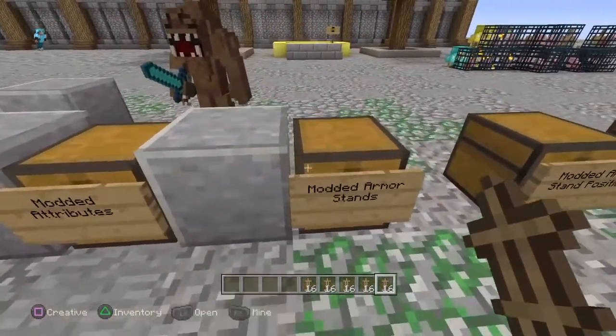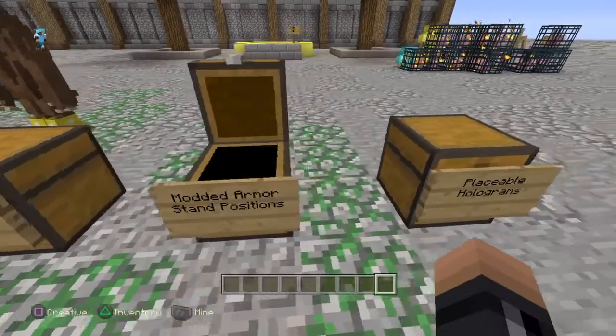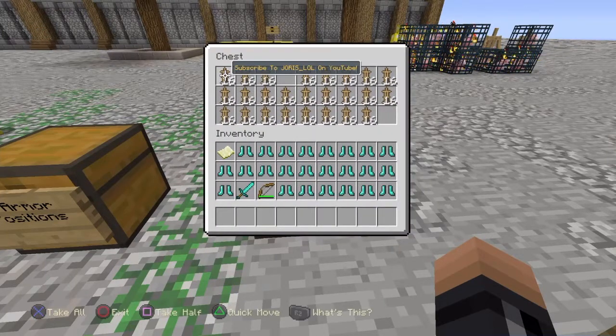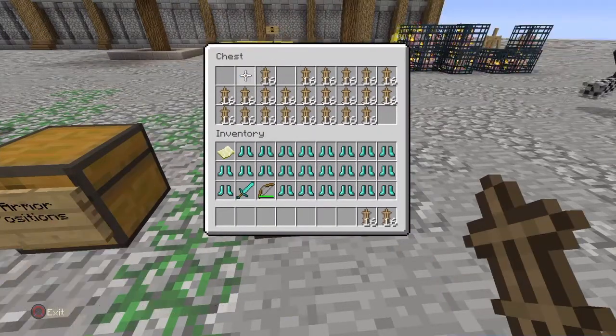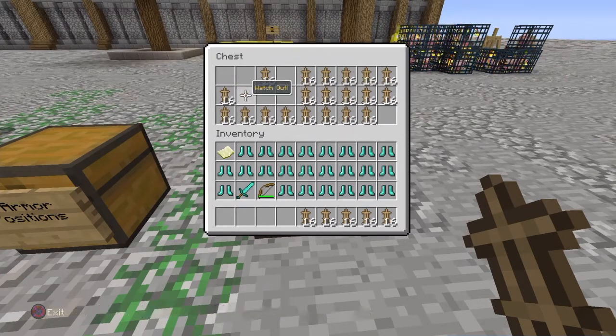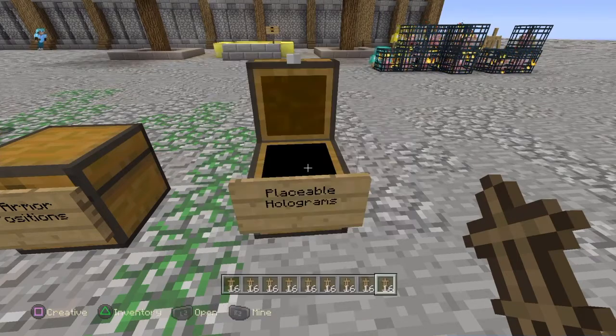So you got armor attributes, armor stand positions, which we'll put all there. So then, placeable holograms. Subscribe to Joss on YouTube. Okay. Locked. You need money to open this. Locked. Watch out. Look right. Explosive. Dangerous area. Watchtower. Not available. Deadly. Okay.